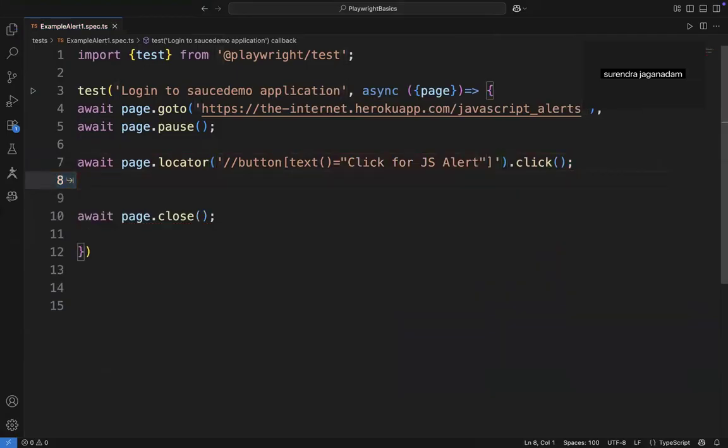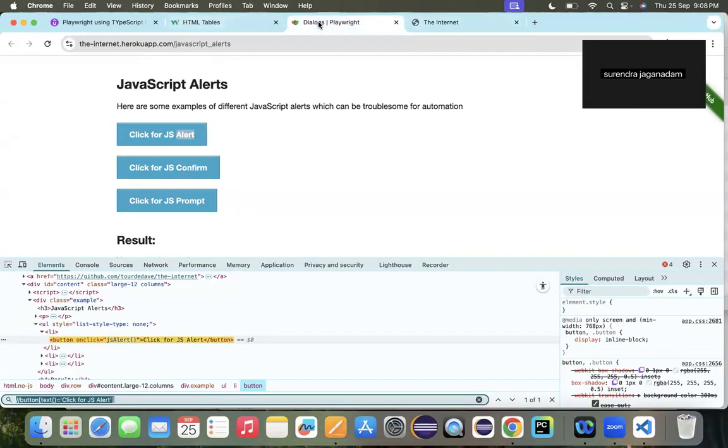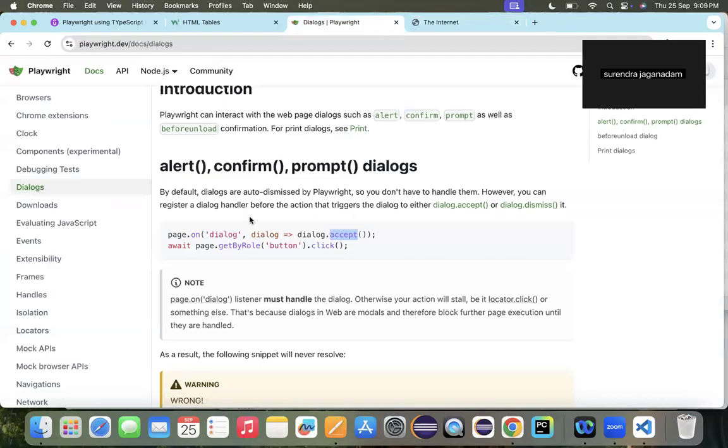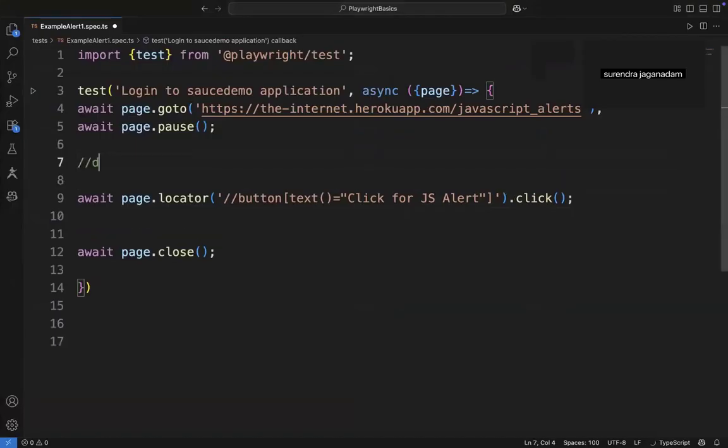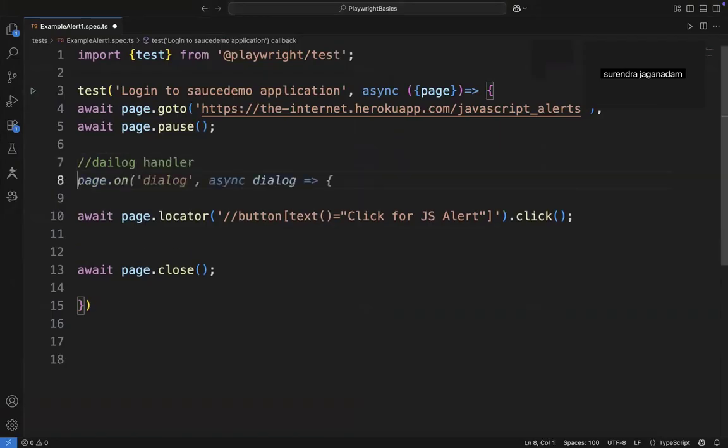Now, if you look at the documentation, what they are saying is that before the action that triggers the dialog, you need to handle it with a dialog handler, and that handler should be from page.on and should be for a dialog. So here I'm writing the dialog handler.